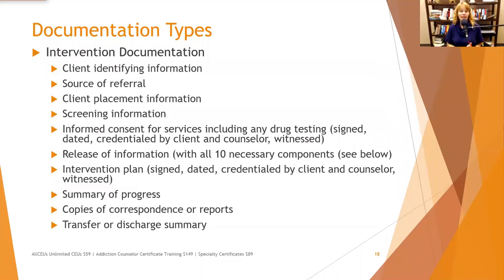The intervention plan, which is a lot broader than a treatment plan, is signed, dated, and credentialed by the client and counselor and witnessed. So, you know this with your documentation. You've probably done this already, with intakes and everything else. The client signs it, you sign it, you both date it, and you have to make sure your credentials are on it. If you're not already certified or licensed, then you have to have somebody who is certified or licensed co-sign on it most of the time. Intervention documentation also includes copies of correspondence or reports with referral sources and a transfer or discharge summary at the end of the intervention service.